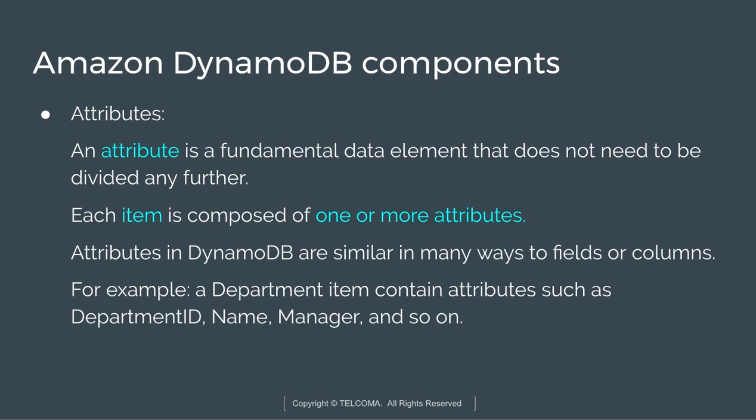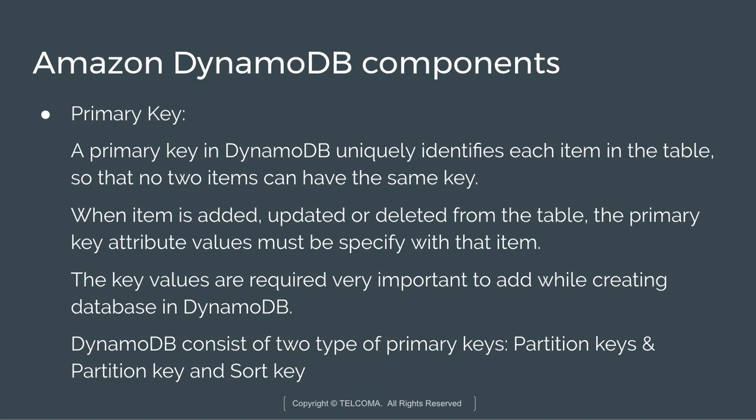This is attribute. Now let's discuss primary key. A primary key in DynamoDB uniquely identifies each item in the table, and no two items can have the same key. Again, the primary key should be a unique key. The key values are very important to add whenever we create a table in DynamoDB. Whenever an item is added, updated or deleted from the table, the primary key attribute must be specified.